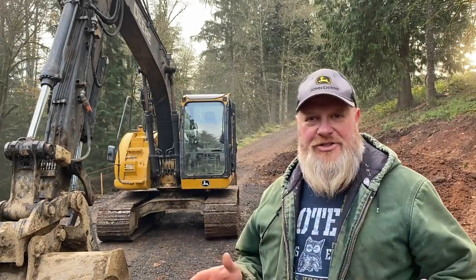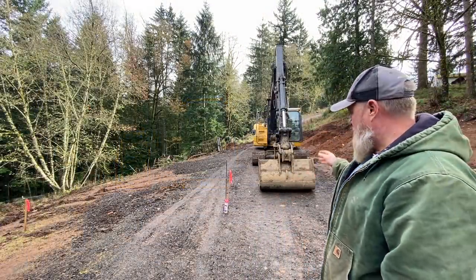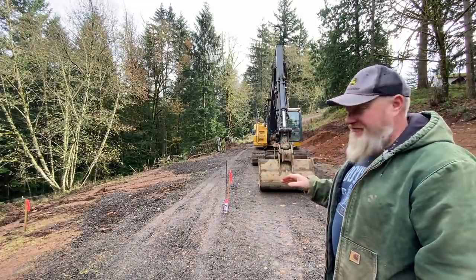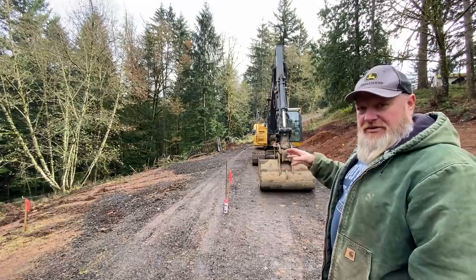Okay guys, well the machine is here. I have got a ton of work. I got big plans for this machine this weekend. As I mentioned previously, I've done some rough layout. I've got some stakes that you see. I haven't squared anything up. This is just rough. These dimensions are larger than the footprint of my shop, so I'll have some room.